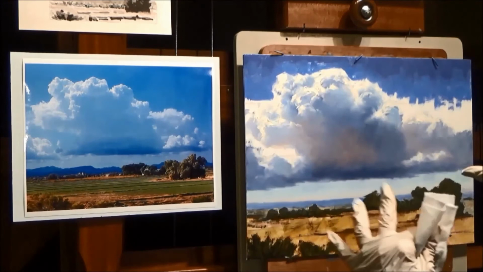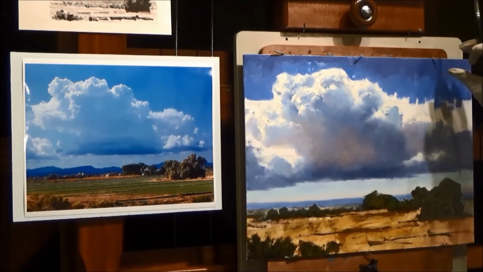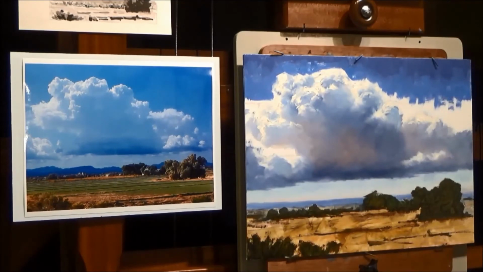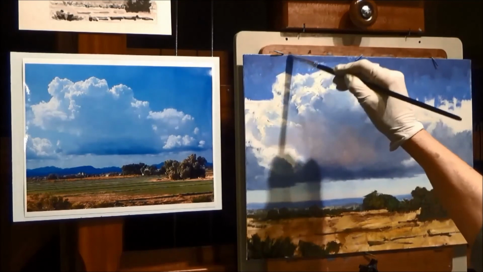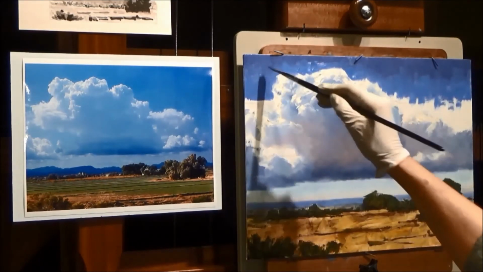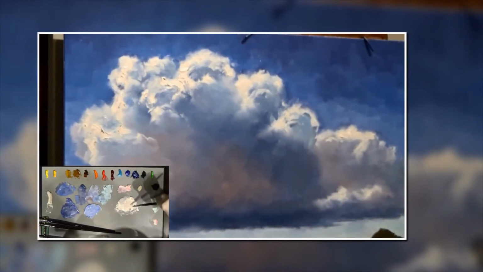Now, where the two blues, where the white and ultramarine blue and then the white, ultramarine blue and red meet, I wipe my brush out and just begin a little merging of the two. So maybe you can see that a little bit more.